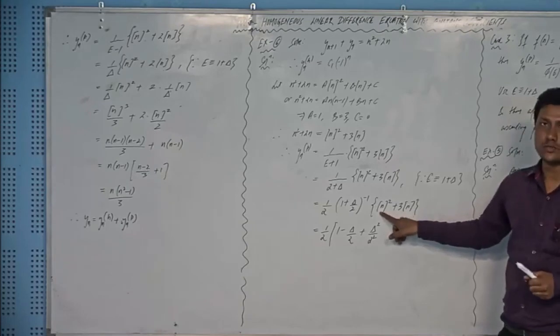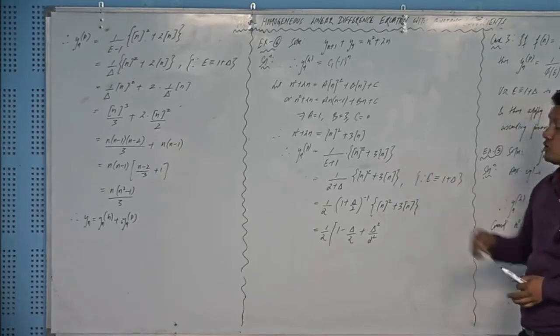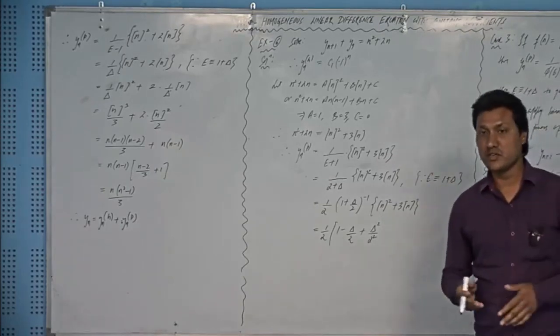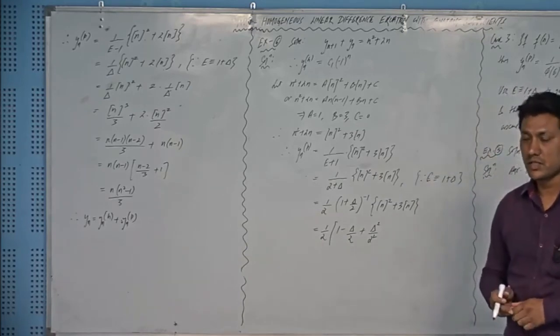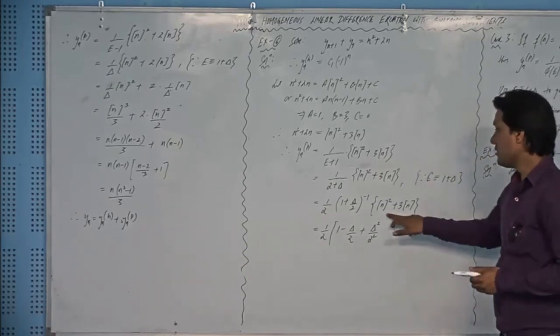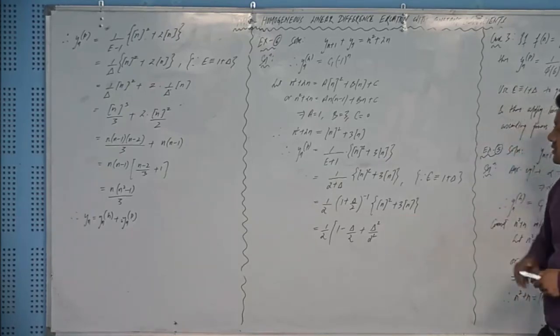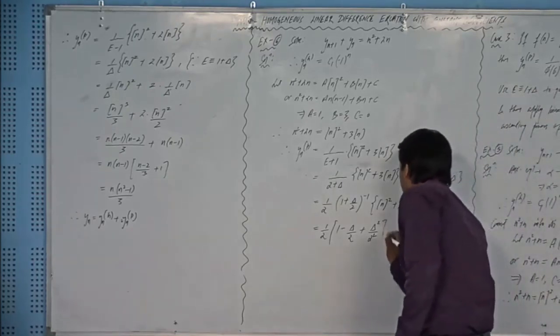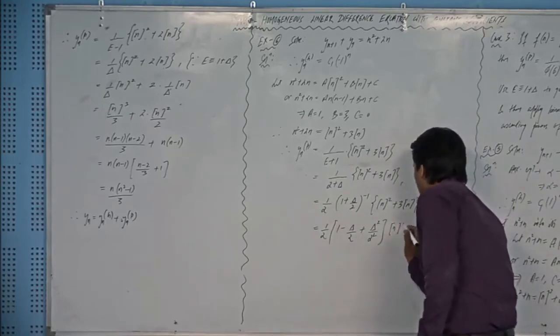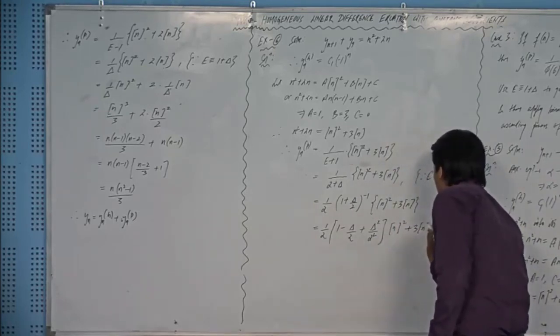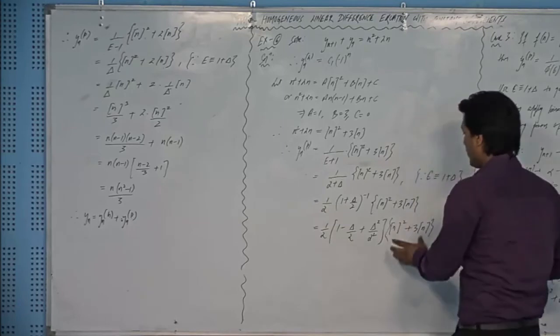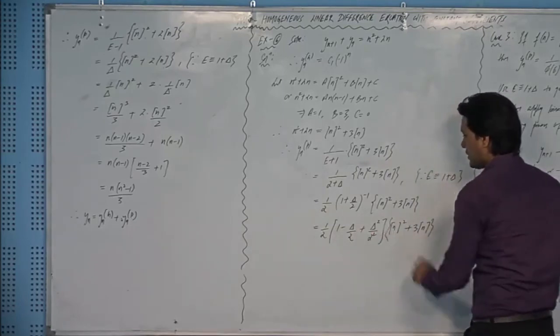And that will be equal to 0, because in this scenario, when you have your polynomial in factorial notation, delta is behaving as capital D, the differential operator, and a second order polynomial when differentiated thrice will give the result 0. So that's why I am avoiding all the next terms, right? I am stopping it here, factorial n square plus 3 factorial n, right? And you will take all of these terms inside.